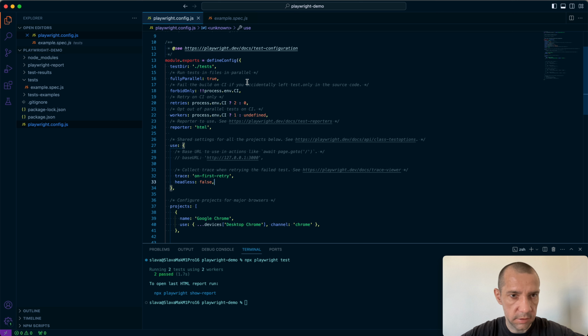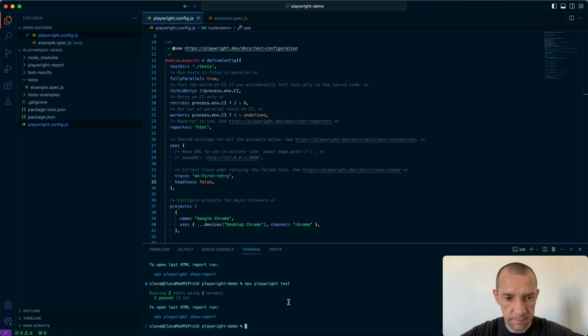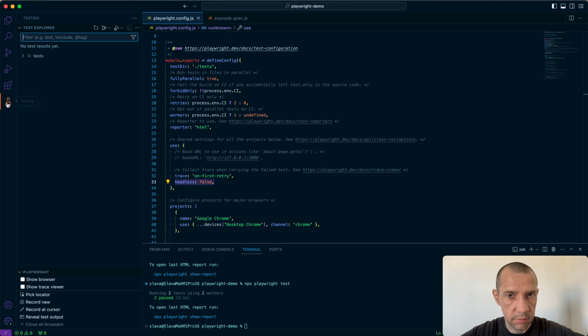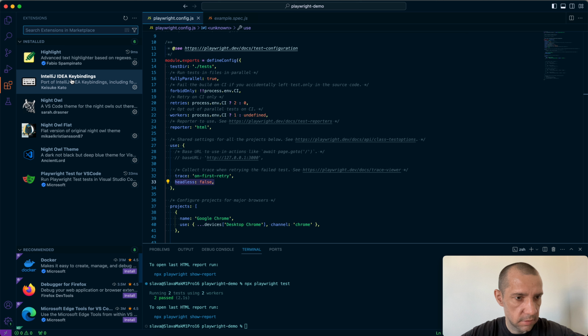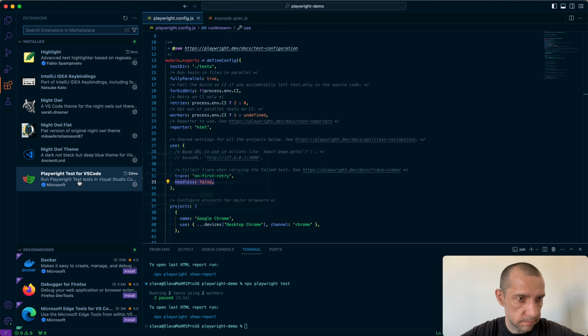Let's try to run it again and see if it will do the trick. Yeah, browsers are open. Another way to make it visible, if you are going to use Visual Studio Code, you can go and install this extension.